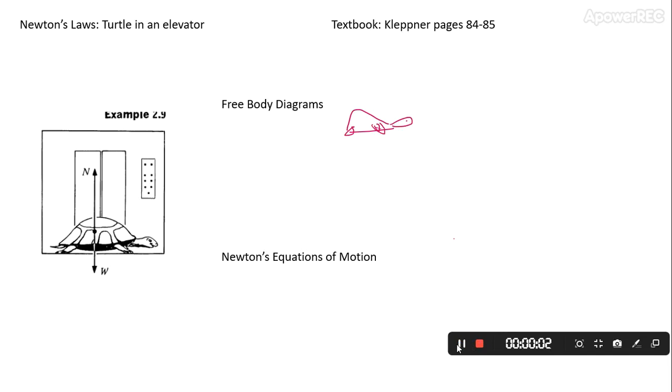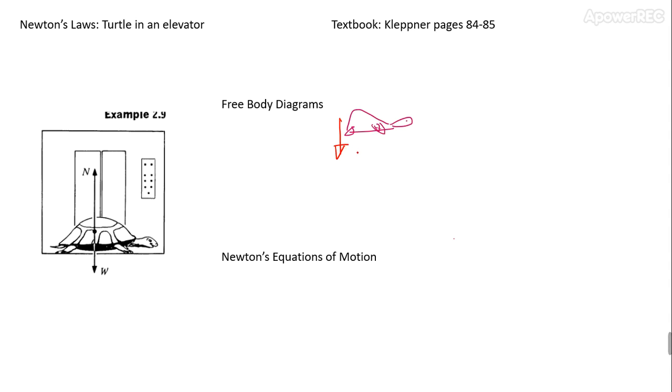So I'm attempting to draw the free body diagram of the turtle. There is a downward pull on the turtle by the earth with a force of m1g, where m is the mass of the turtle, maybe mtg, and then the elevator applies a force on the turtle in the upward direction, because an elevator can only push, it cannot pull. So these are the two forces that act on the turtle from outside.